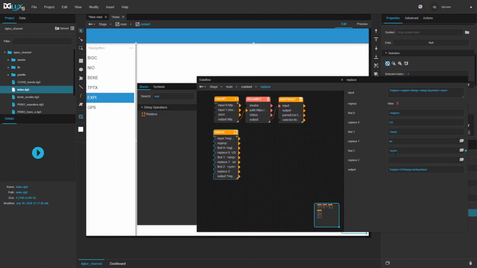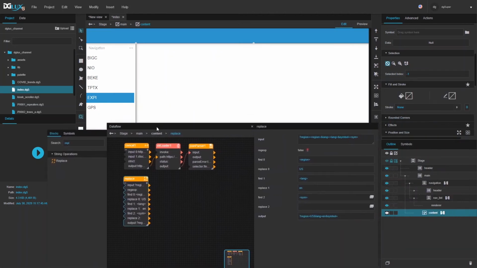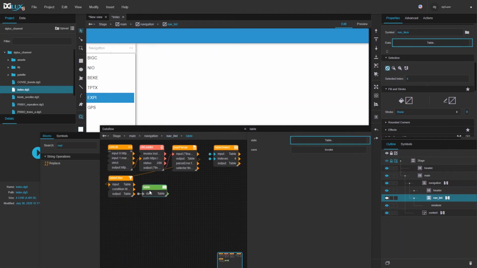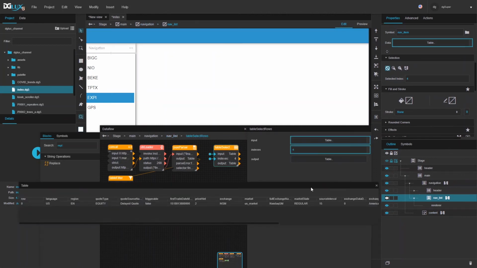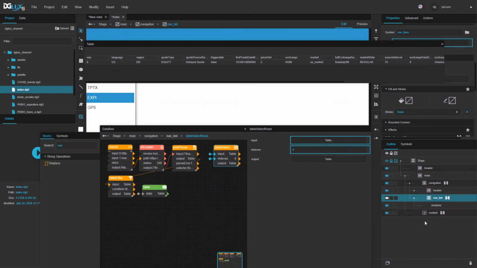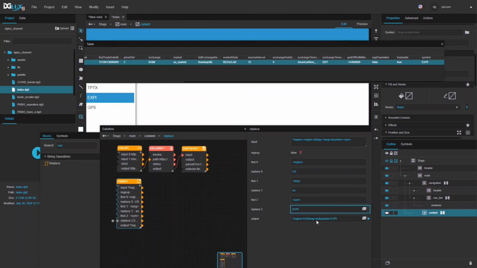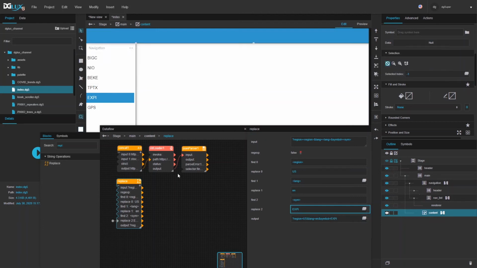So sim would come from the selection of this menu. So let's go ahead and grab the selection from here. So we're going to go into this selected rows, open this table, go back to our content, right? And we're going to bind this symbol into here. So now we have dynamic query parameters that include currently selected symbol.